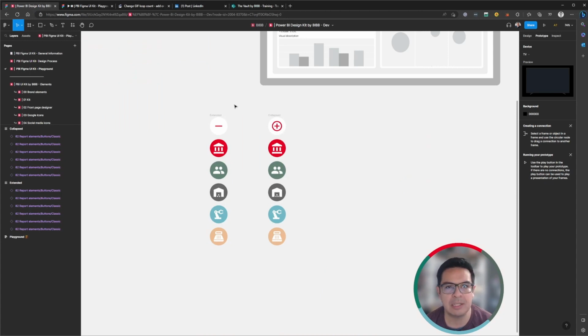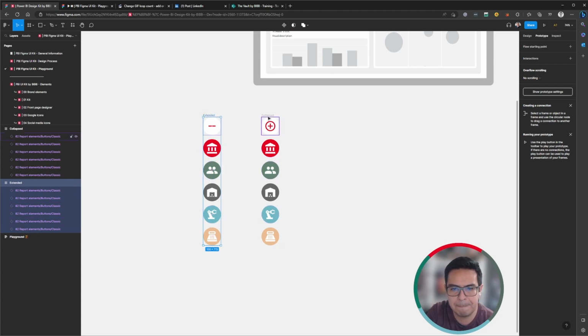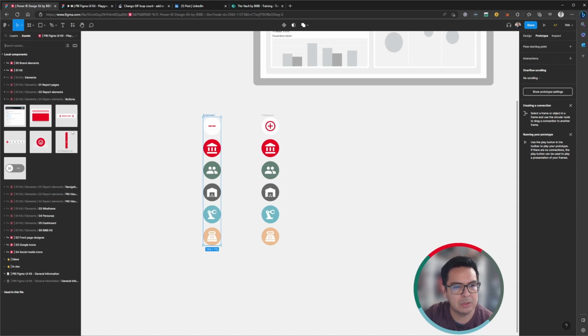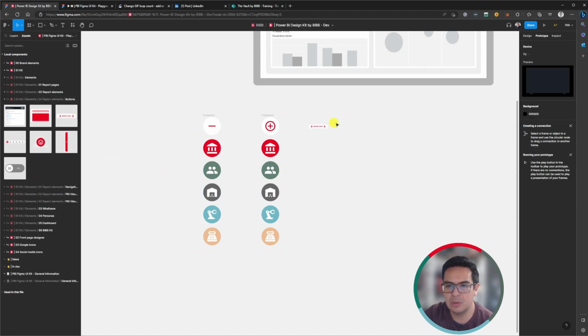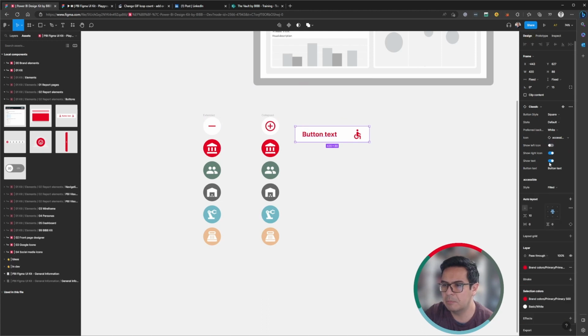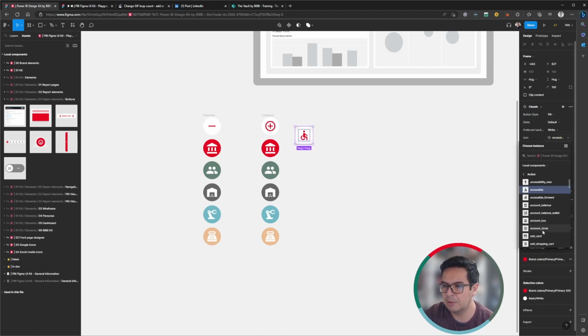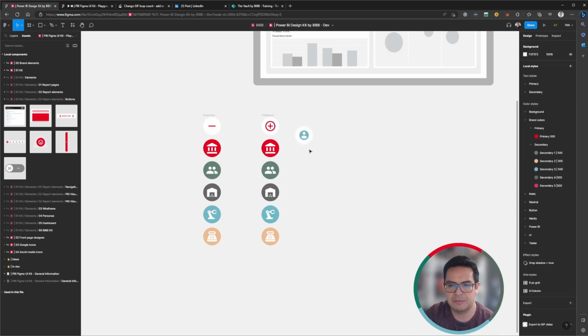The first thing I will do is head back to my Figma. In Figma, I have already created these 2 different frames, each containing 6 different buttons. Today I will not show how to create these buttons, but if you want to learn, let me know in the comments and I will gladly create a video about it. Also, if you already have a design system like the one from the Vault, you can very easily create buttons just by pulling them from our assets and selecting the characteristics that you want. Like in this case, you saw that I created a button very quickly and just changed its colors. But let's go back to our Power BI effect.